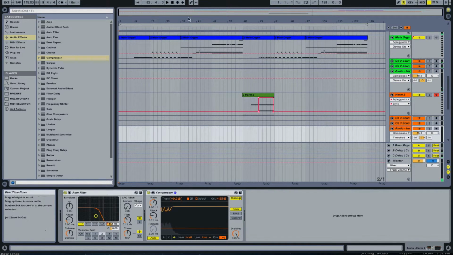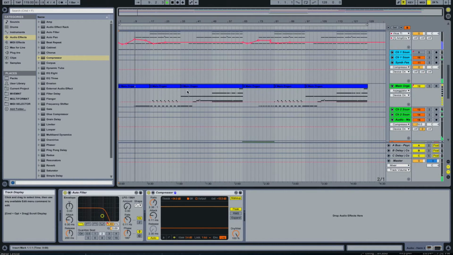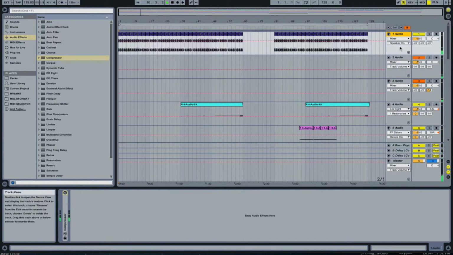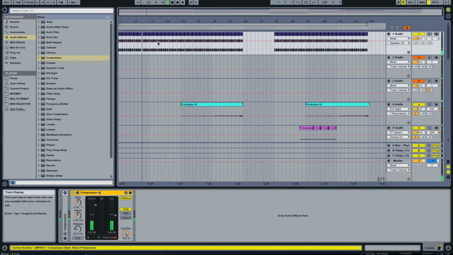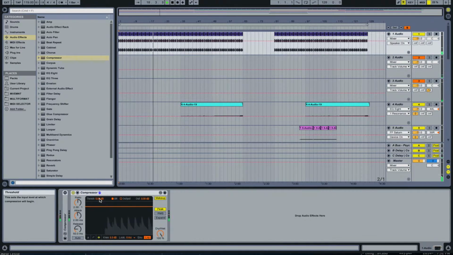Attack tells you how fast is this compressor going to start working. And as you can imagine, if your attack is too high, it's going to take too long for that gain reduction to take place, so that certain sounds, such as a snare drum, won't even be impacted by your compressor at all if that attack is too long. So for certain applications, faster instruments, let's say something punchy like a snare or a bass drum or even a hi-hat, you're going to want a very fast attack and you're going to want a shorter release.